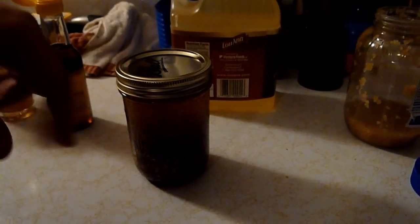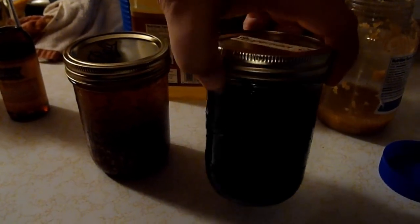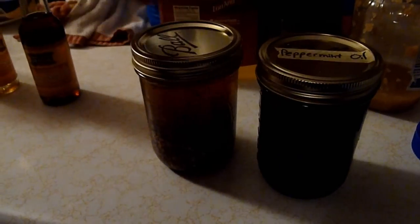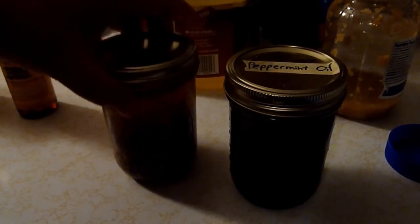You can label it with some masking tape, like we did with our peppermint oil. Yes, peppermint oil. That's a different video. And you just label it. You can put a date on there so you know when.